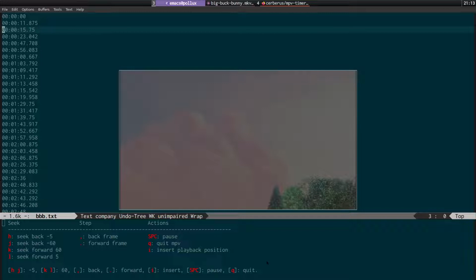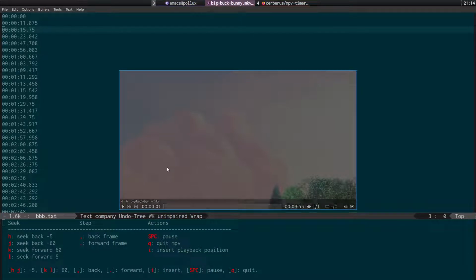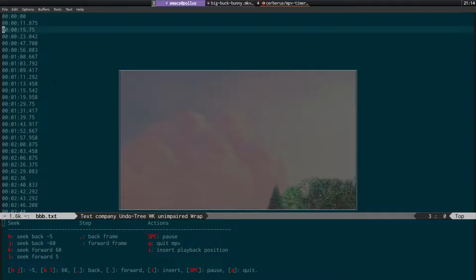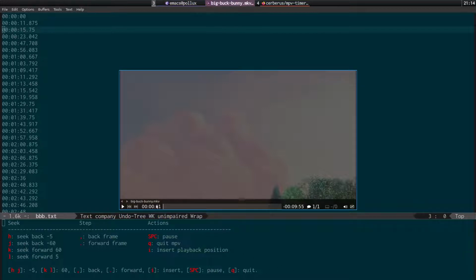These keyboard shortcuts then get sent through to MPV over the JSON interface, and you can't move around in Emacs like you normally would until you exit the hydra. This is the layout where we've got the seek, step and action columns, and the items listed down here.